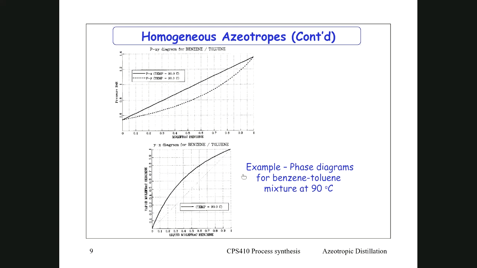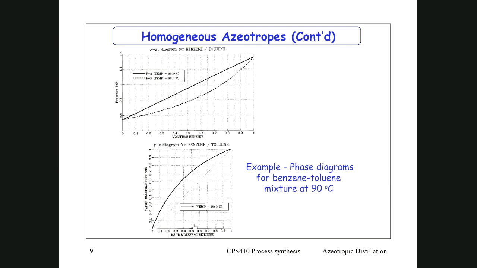This is still a binary mixture. There's PXY, and there is an XY diagram, and so this is a very straightforward and common standard diagram. If you've got a 50% benzene toluene, is it? Yeah, benzene toluene mixture, 50% benzene, and you boil that off, this is all at 90 degrees C. It'll boil at just less than 1 bar, and the vapor that comes off will have this composition over here, 0.7 benzene. So the benzene is the more volatile fraction.